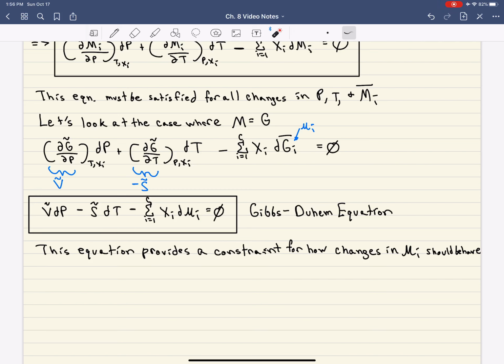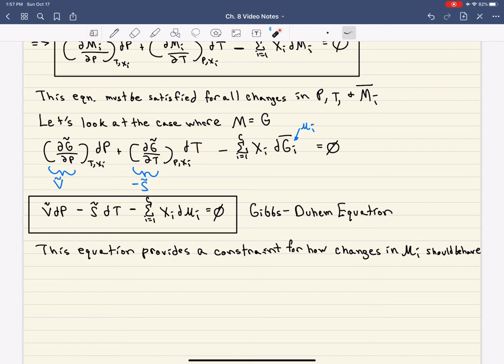Right? Now, to determine whether our mathematical model actually makes sense, what we would have to do is plug our mathematical model into this equation and then see if at the end we get a value that is equal to 0. Okay? If that happens, that's good. That means our mathematical model, at least, is thermodynamically consistent. If not, that tells us our mathematical model for mu_i is nonsense and should not be used.